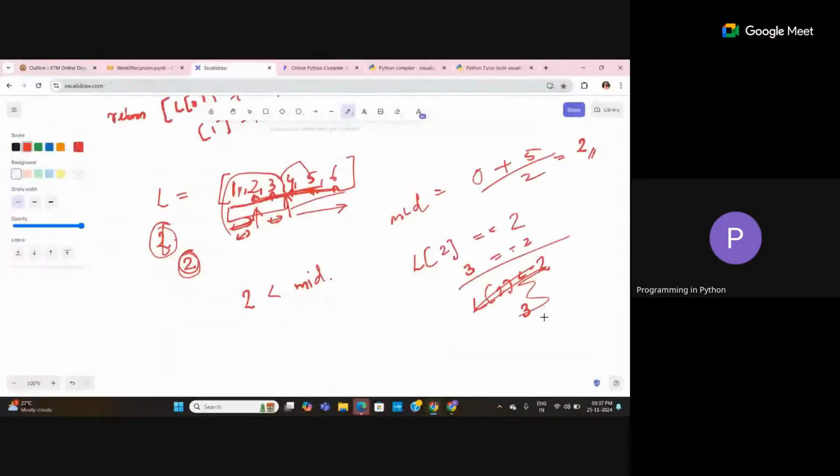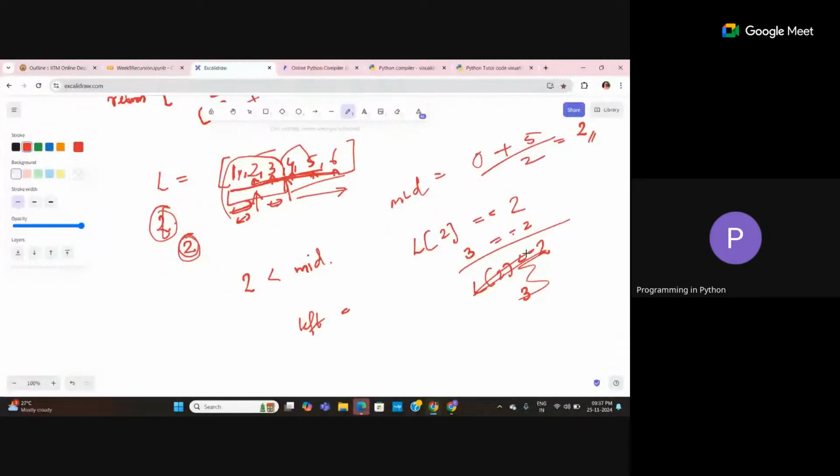So if the mid element is less than k, in this case let's keep the search element as 5. If it is on the right side, which means L of mid, let's take it as 3, 3 is less than our search element 5. Then we have to check which part? The right part. Are you getting it? We are going to check the right part.